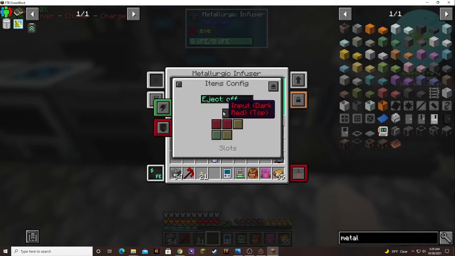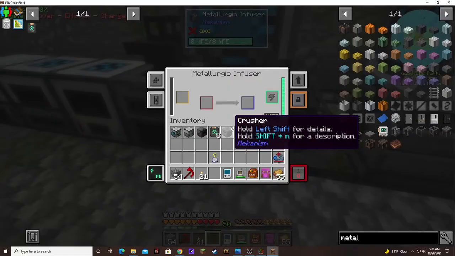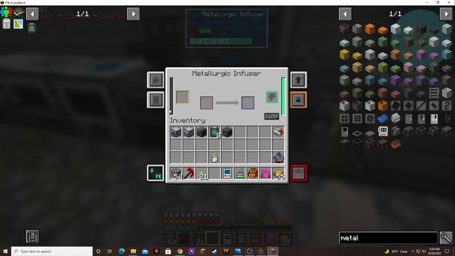So input, that's good. Let's check. Change this to none. Energy, none. I think this is the back, so let's do output. Output is the back. I don't know why this isn't working. This is the right dust, right? Yeah.